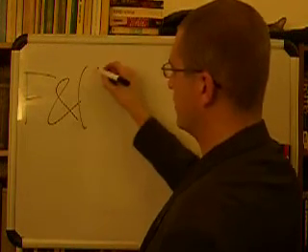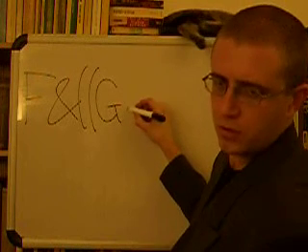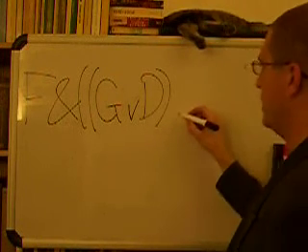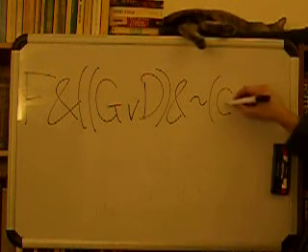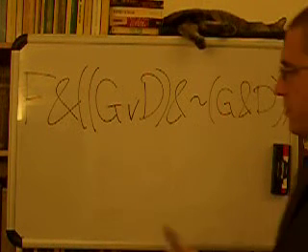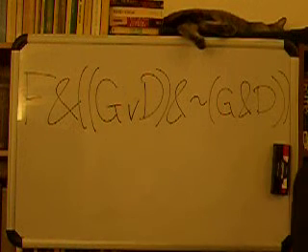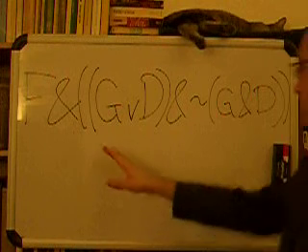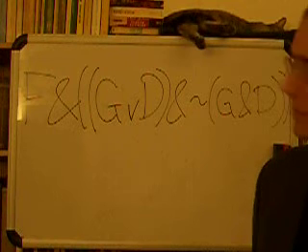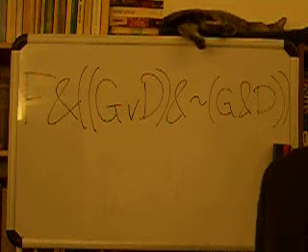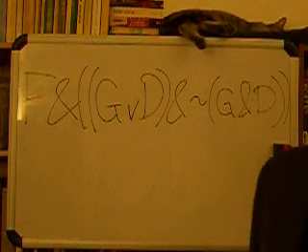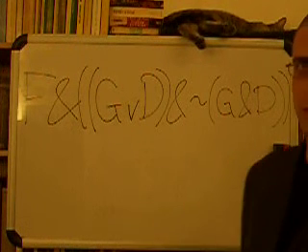And parenthesis, parenthesis, G or D, parenthesis, and not G and D, and not parenthesis G and D, parenthesis, parenthesis, parenthesis, the ampersand being our main connective in this sentence, connecting the term F and all this business. So what is the answer to that? Translate into English please. The answer is the French team will win a gold medal, and exactly one of the other two teams will win a gold medal. So the French and exactly one of the other two, but not both of the other two.